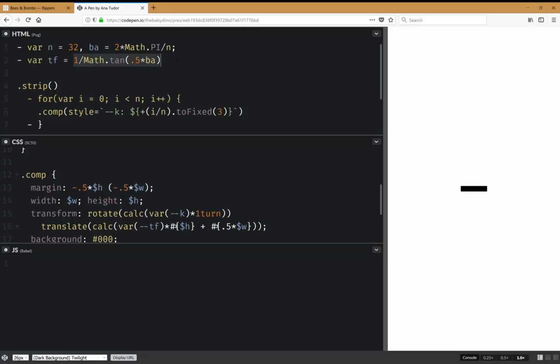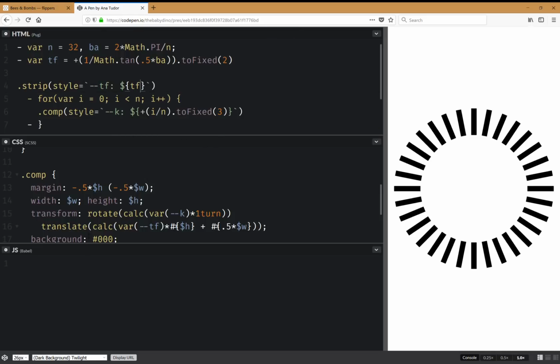So again, we don't want too many decimals. So like that, and let's set that factor here, and we just set it there because we only need to set it once. And again, we interpolate it there.